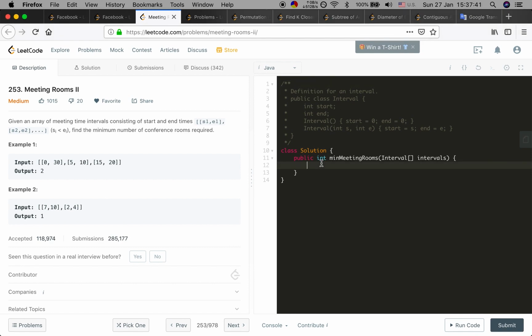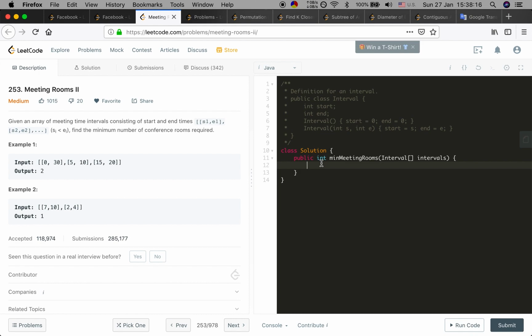Because we sort these intervals at first, the time complexity will be at least n log n. Then we use a priority queue, where each add and remove takes log k, where k is the size of the priority queue, and picking the minimum takes constant time. So in total, the time complexity will be n log n.